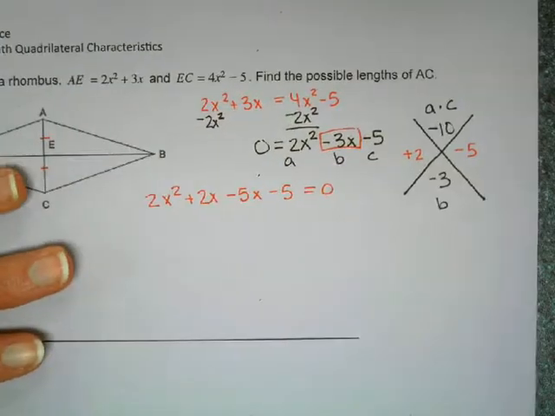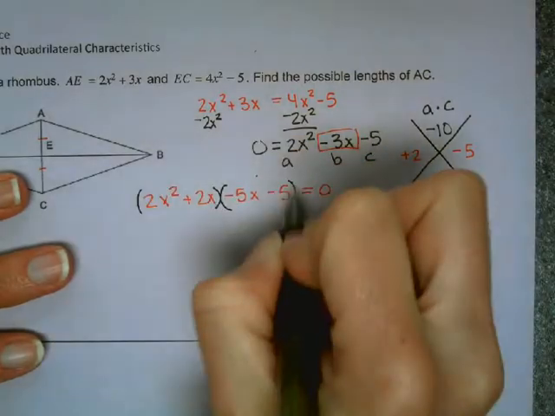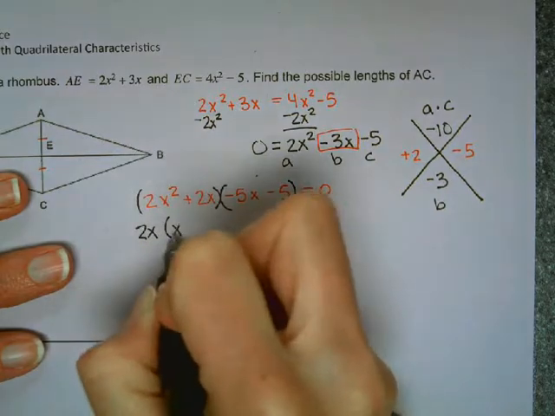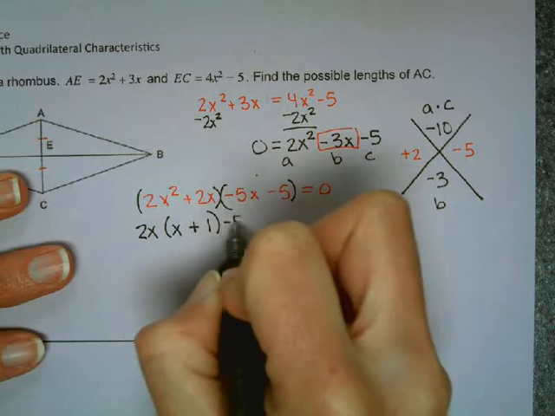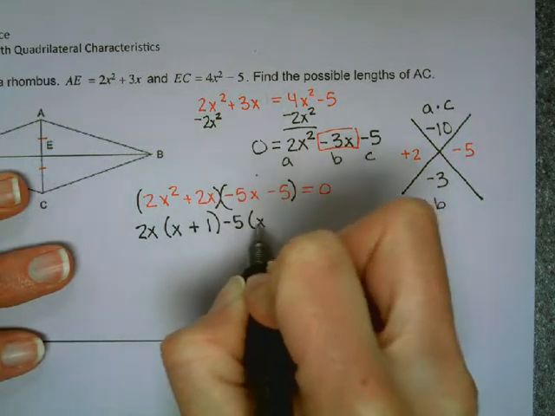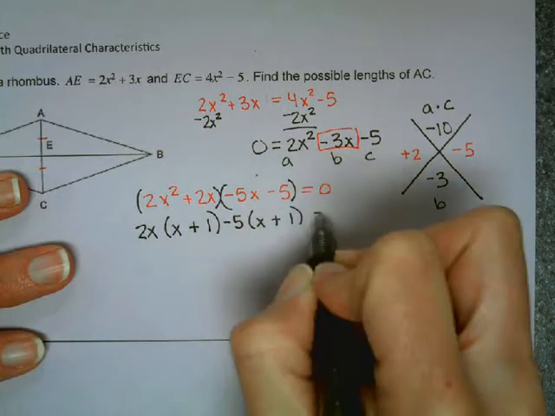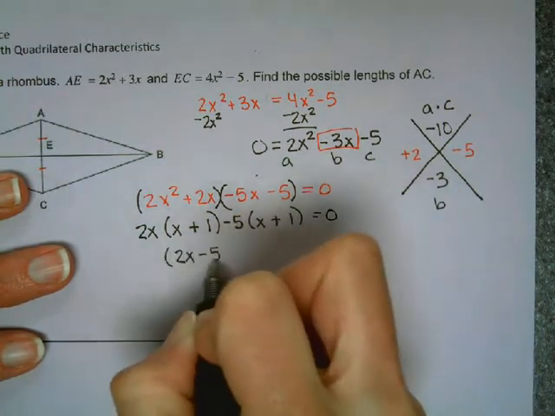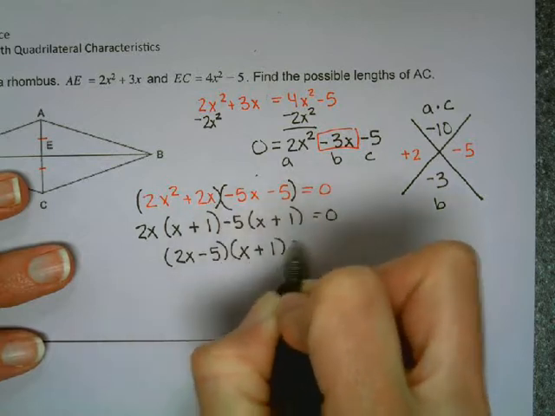I'm just going to put the equal 0 at the end instead of the beginning, but then you group them. Mine has a 2x in common. This one has a negative 5, so I'll take out a minus 5. You divide a negative and a negative, it makes it become positive. We regroup our answers together, so it's 2x minus 5 and x plus 1.